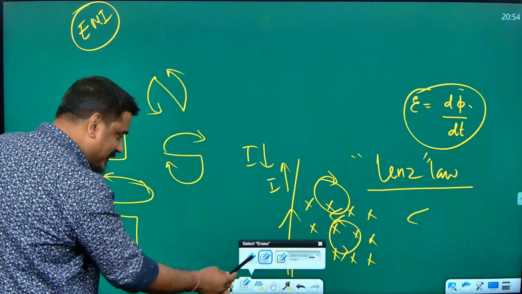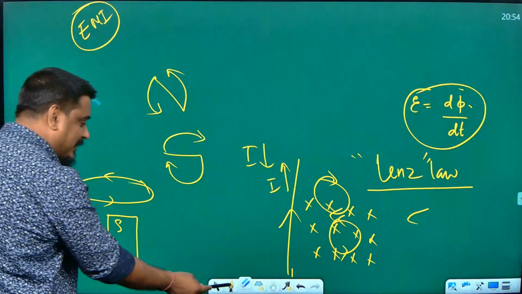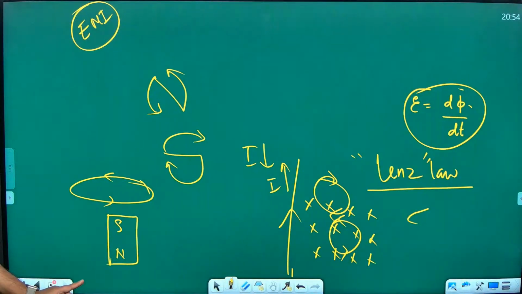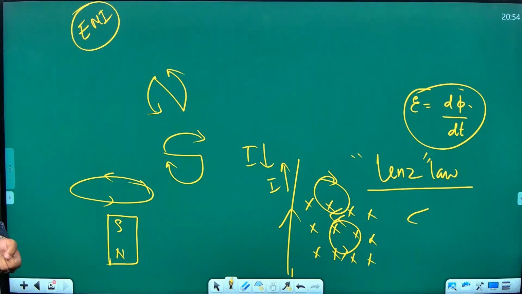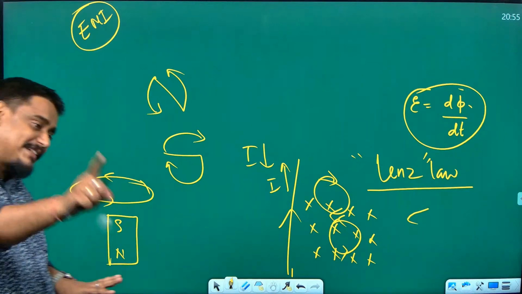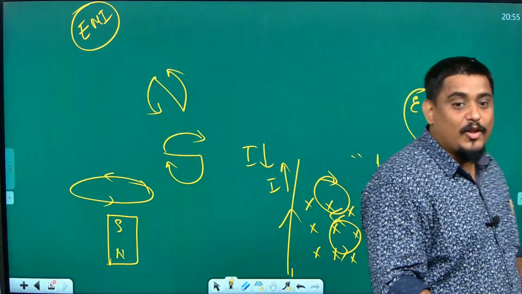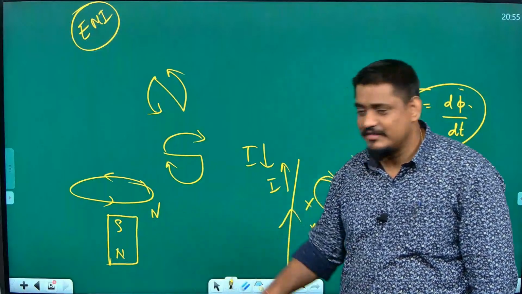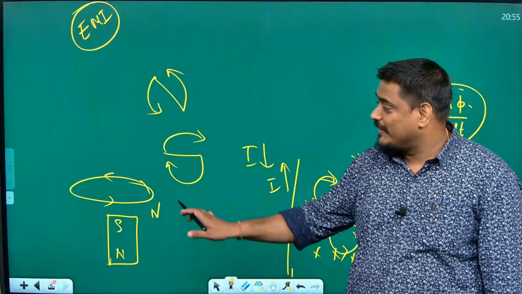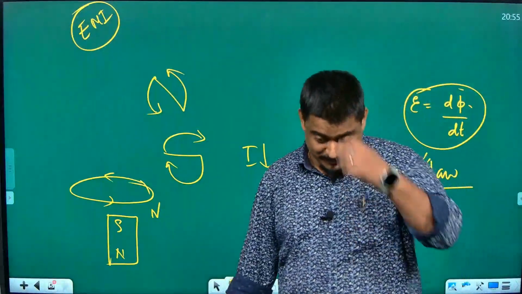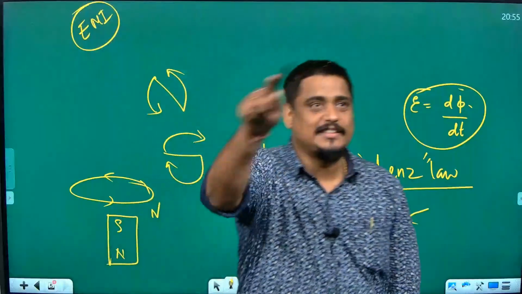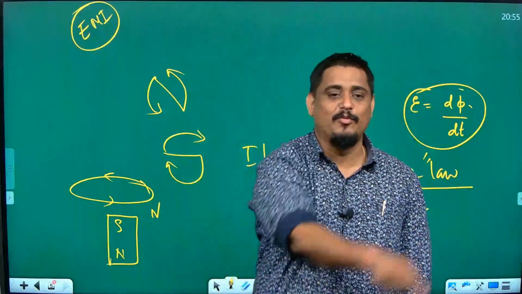Listen, listen. Magnetic field is reducing. The induced current will try to increase it. To increase it, it must become a north pole, a north pole to attract it back. Once again, g will reduce only. So the answer is once again north pole, but north pole from down. So it is anti-clockwise from down, which is clockwise from up. This is confusing, no? See, what is the direction of my movement?